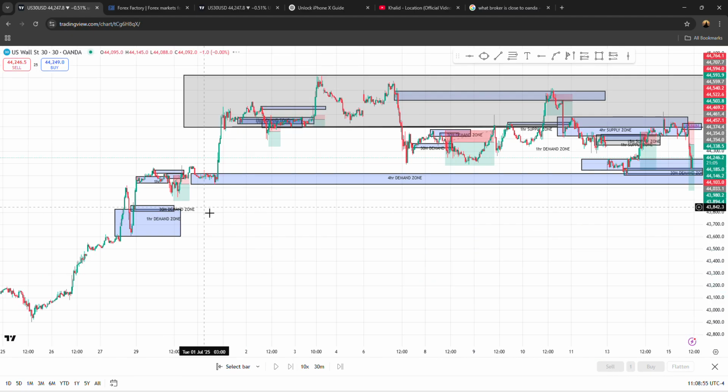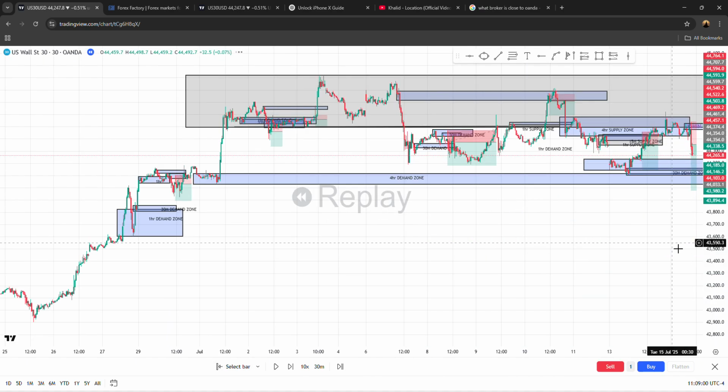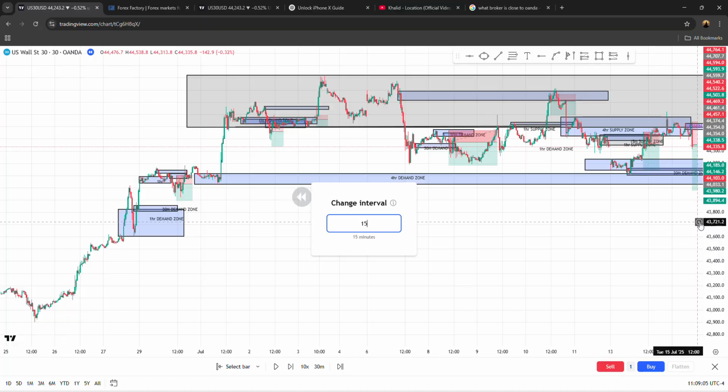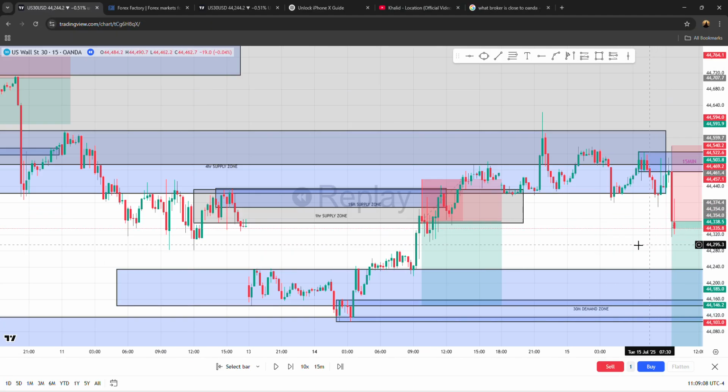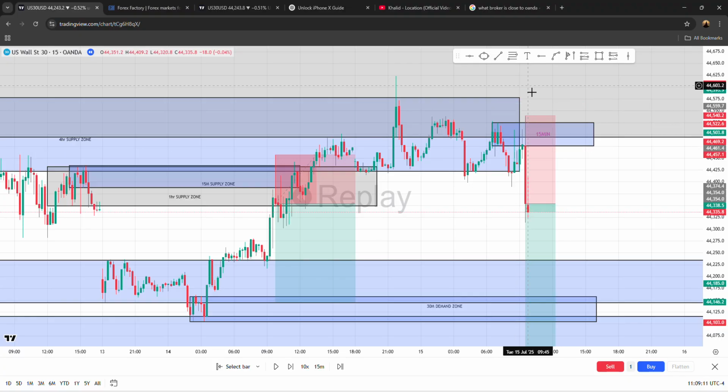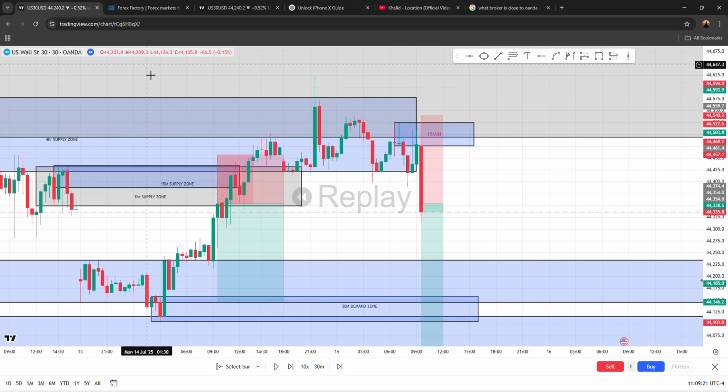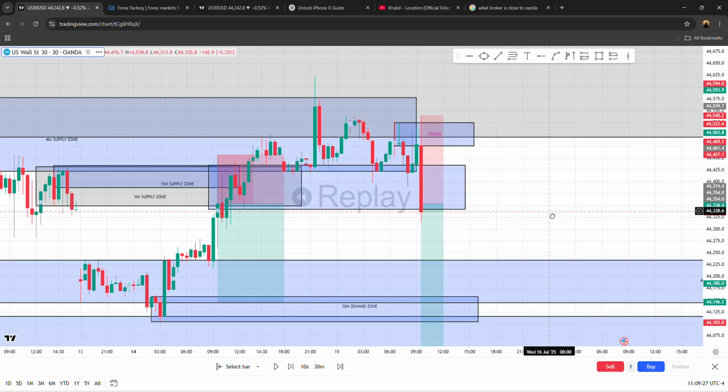So right now, we're going to go to the 15-minute back. So this red engulfing candle, then this price was literally playing around this zone. Mind you, I forgot to say this. There's a 30-minute zone here as well. But price broke that. As you can see, we closed below that. But we'll check that on the 15-minute.